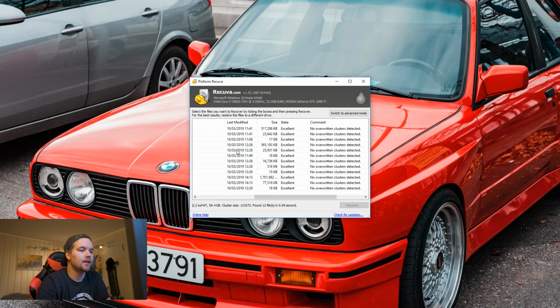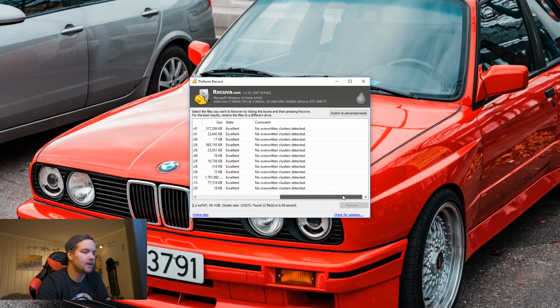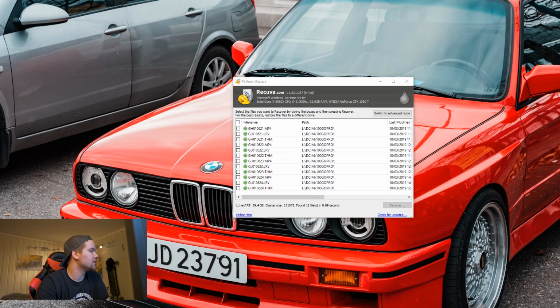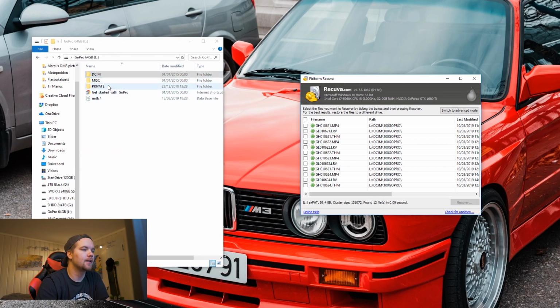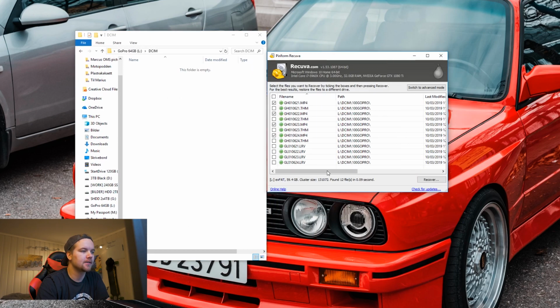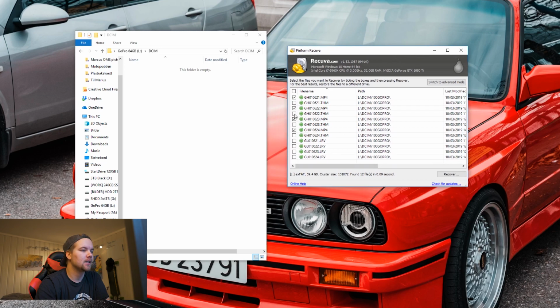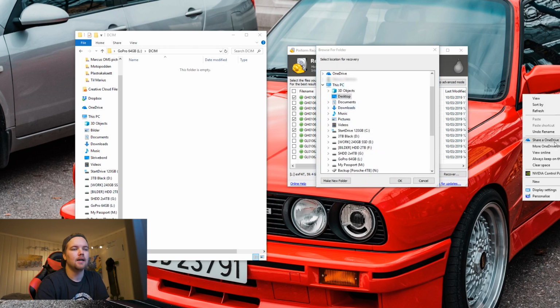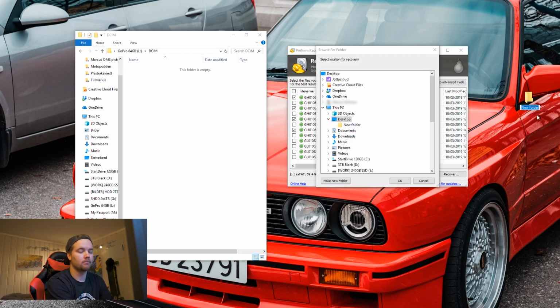I'm gonna press start. Here you can see it's already found 12 files, which you can check here. I've got the actual same folder right here. And there's no files in this GoPro right here. Kind of curious to see if this actually can recover video, because when I had this program in New York, it was not able to recover video. So let's see. Then we select what files we want to recover, and then we press recover. I'll just recover this to my desktop just for ease of finding it later. Recover, Recuva, there we go. I want it here, so we choose that.